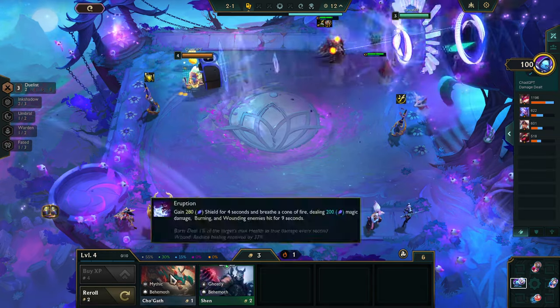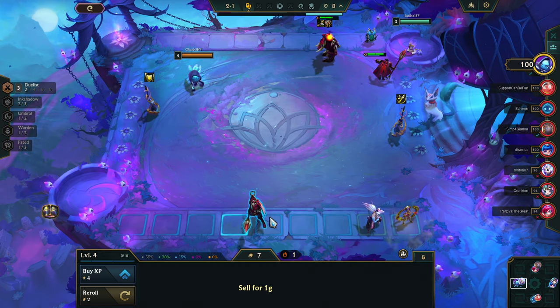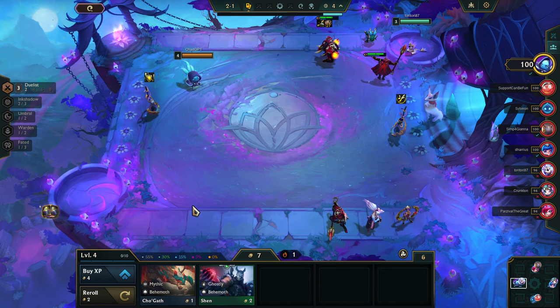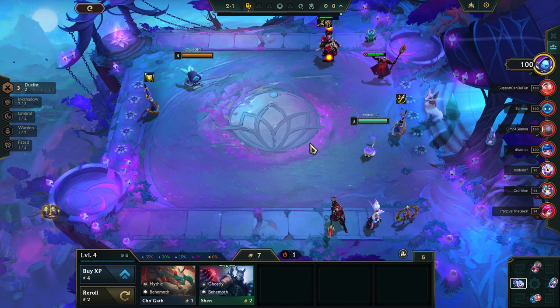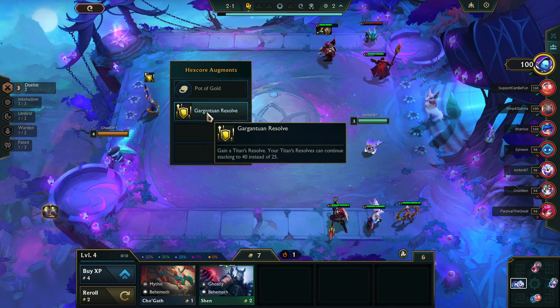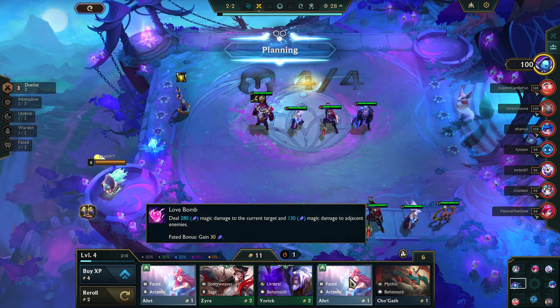We don't need this, though. We don't need this. We need all these. We could sell two of these, but I need the Duelist. That's fine. Yeah, no. It's fine. I don't think we made 10 and got any cool units, so this will do just fine. Gargantuan Resolve is just really fun, and it's good for the tubers, so let's do it.